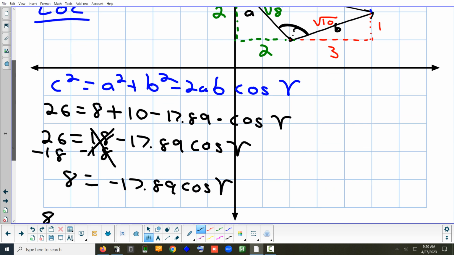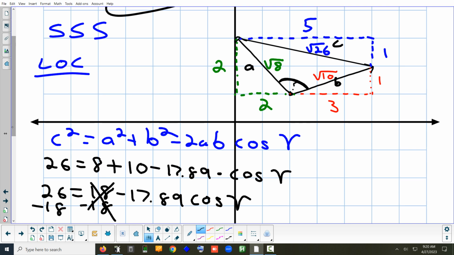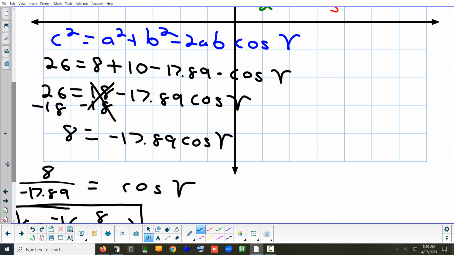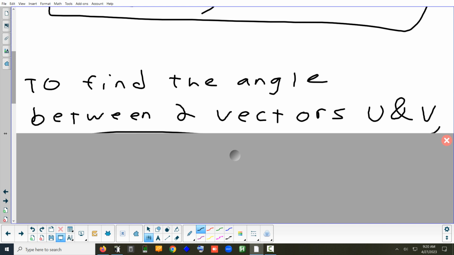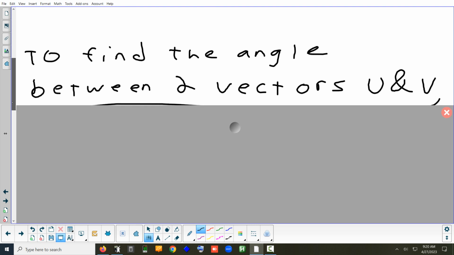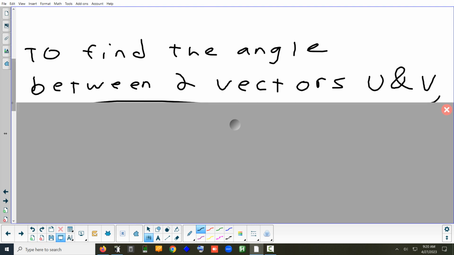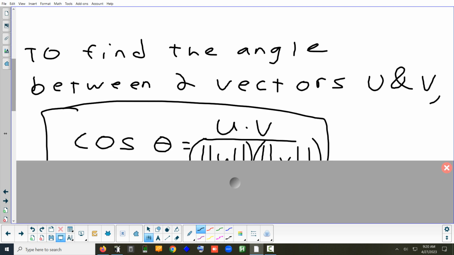So the point here is you can find the angle between two vectors right now without me teaching you anything else. It's not the most efficient way to do it, but you can do it. So what's a more efficient way? Well, what law did we just use? We used the law of cosines. We're not going to be able to get away from cosine. Cosine is still going to be part of this formula, but it's going to be a little more compressed, a shorter formula than what we just went through.